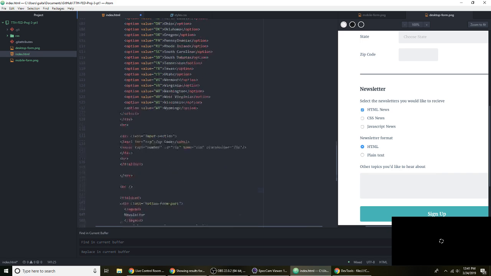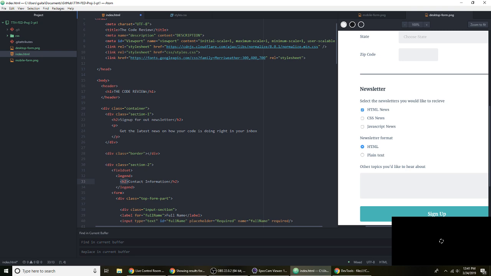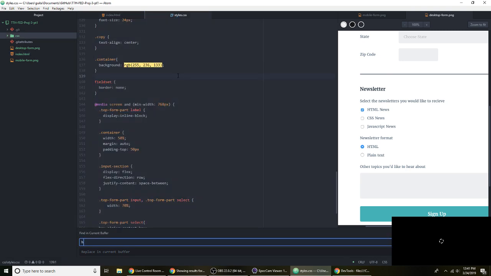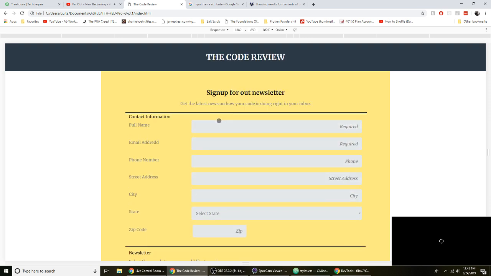And we'll just change whatever style we have for H2 to legend. Was I not styling the H2 at all? Oh my gosh. Ah, that's annoying.